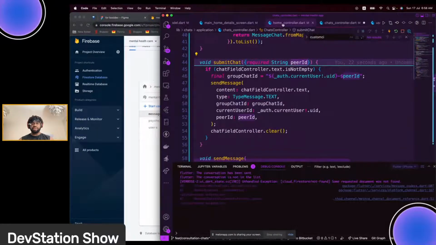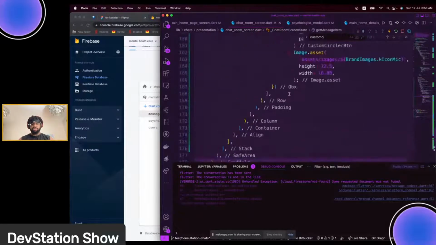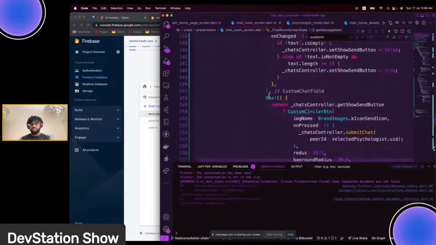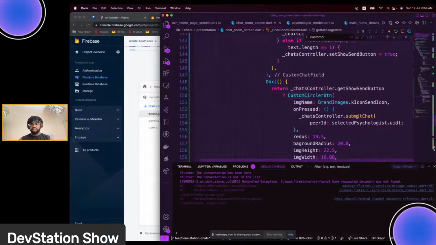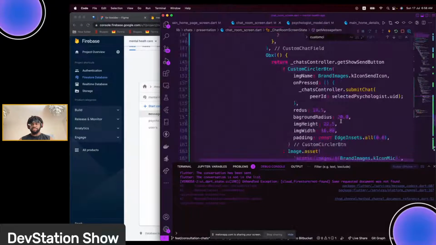So the peer ID, right here in our chat room screen, which is basically over here where we are tapping to submit. Okay, submit chat, which is this icon to submit our chat.